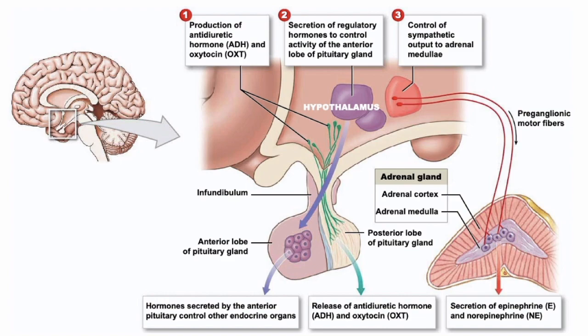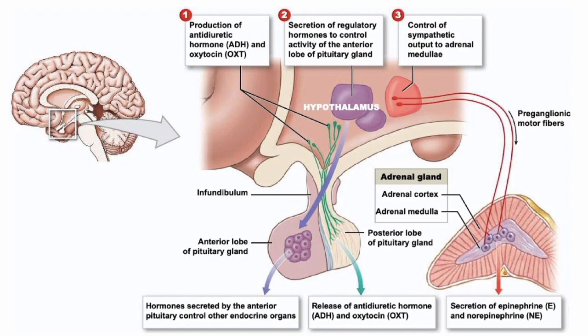The hypothalamus. The hypothalamus provides the highest level of endocrine control because it makes so many hormones. Coordinating centers in the hypothalamus regulate nervous and endocrine systems in 3 different ways. Number 1, the hypothalamus secretes 2 hormones directly into general circulation. Now, from this diagram, I don't see how ADH and oxytocin are being secreted into the blood. It looks like these green neurons are innervating the posterior pituitary, and that's about it.